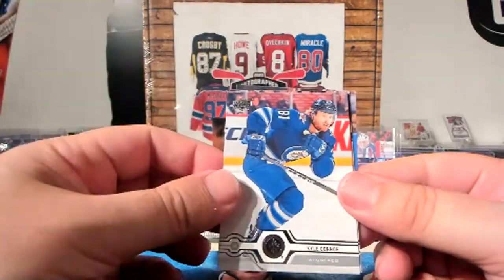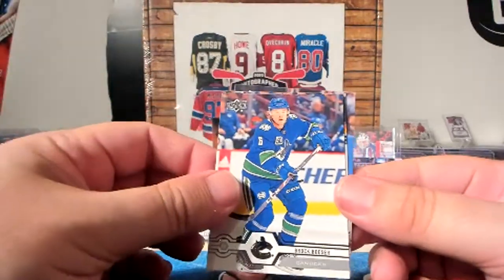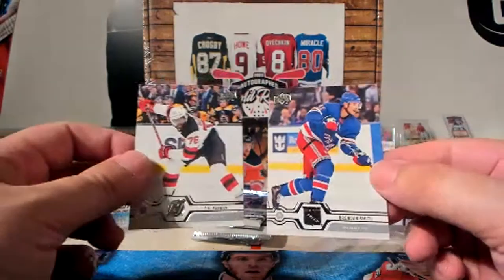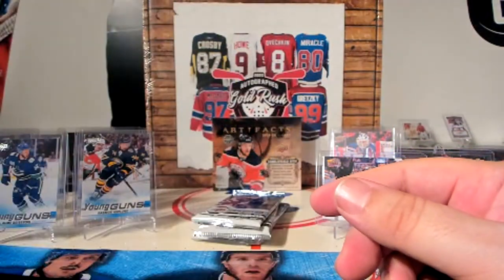Kyle Connor for the Winnipeg Jets. Brock Boeser for the Canucks. PK Subban for the Devils. And Brendan Smith for the Rangers.